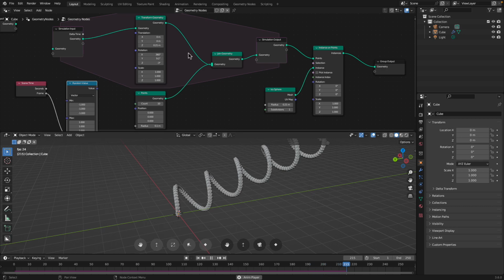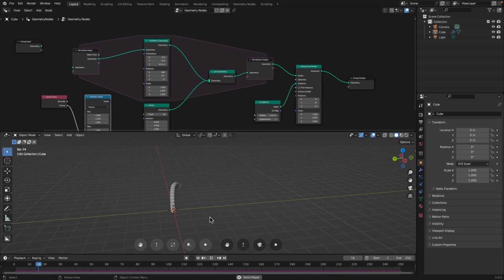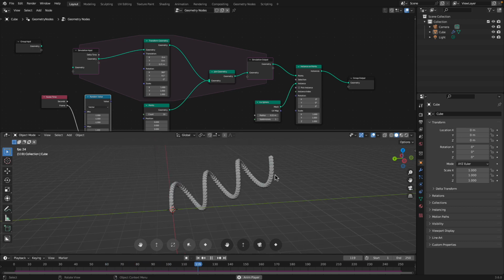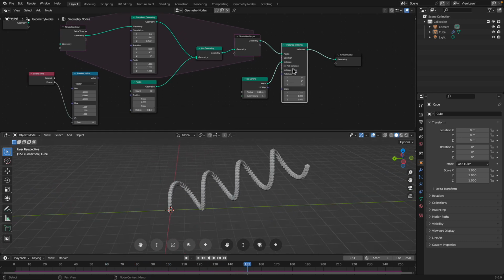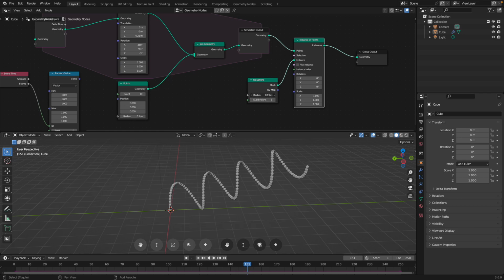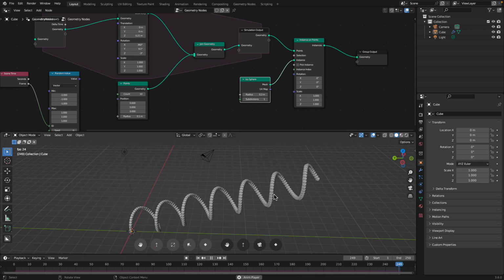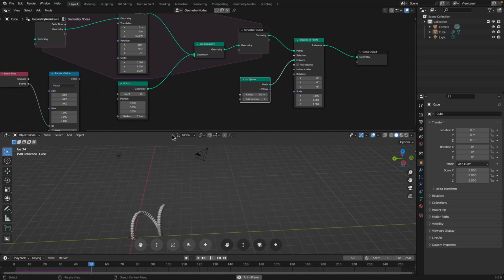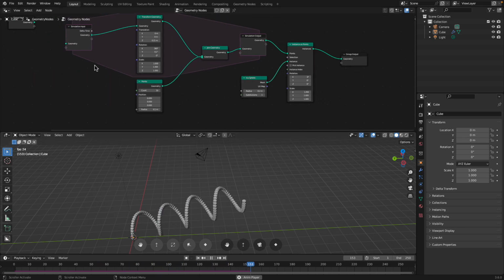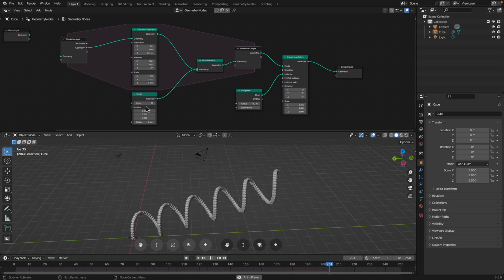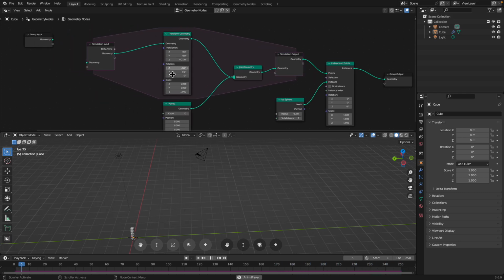Every time it does the loop, every time the frame updates, it's gonna rotate the points, and then we're simply replacing the points using this icosphere, but you can use anything. So we're basically moving the points in this case instead of deleting the points. I thought this is kind of interesting for you just to play around with.